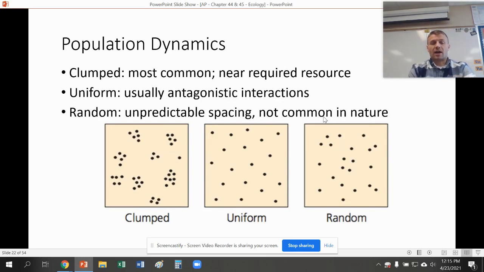Within population dynamics, we also have population distribution, and it's pretty self-explanatory. Again, I think I could have given you these words beforehand, and you would have got them. But basically, clumped is the most common, and they're clumped around resources. Uniform, they're usually spaced out, and there's no kind of orientation for them, so they're just spaced out and uniform. And then random, this is where they're really unpredictable, and you could have maybe small patches of clumping and others more uniform. They're just everywhere. This isn't common in nature just because of competition and interactions between other species, but it is still there.